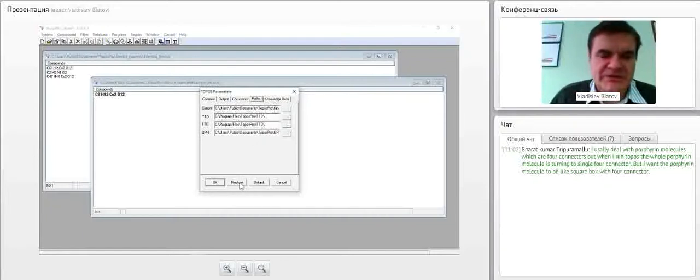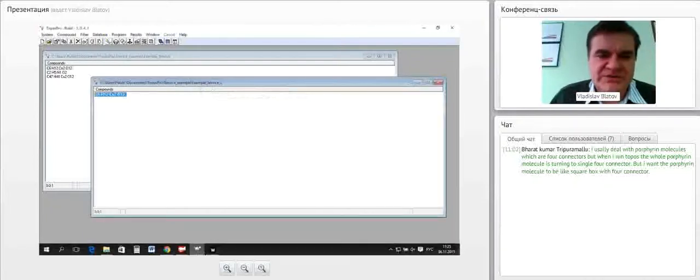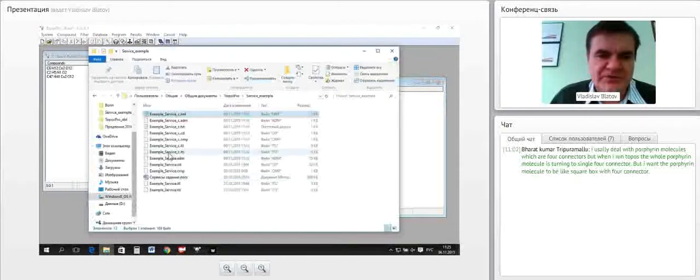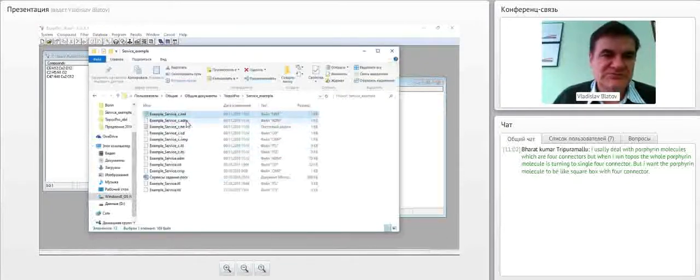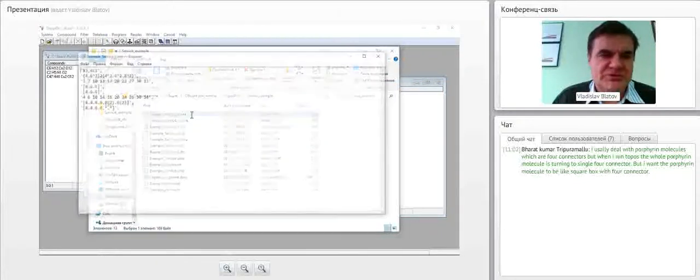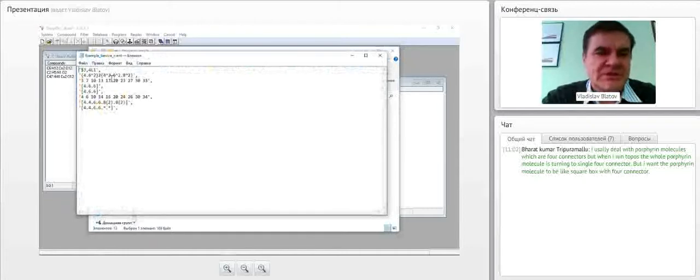I open this NNT file with any text editor, for example, with Notepad. And we see here the information. This is the proposed name for this topology because at the moment Topos thinks that this topology is new. So Topos proposed some name for this topology.